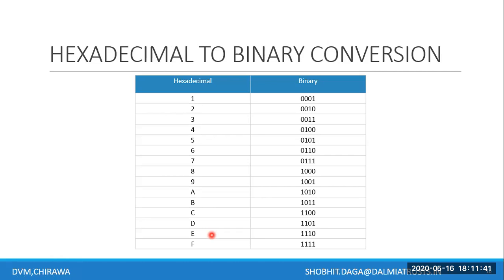Hexadecimal to binary conversion. As we had thought, we will move ahead with hexadecimal to binary conversion, which is the last topic for this chapter. When we are talking about this conversion, there is a number missing over here. We have missed 0 before this. So 0 and 0000 should be prepended before 1 over here. So when doing the questions in your notebook, please be sure that you have prepended 0 at the top and 0000 over here.